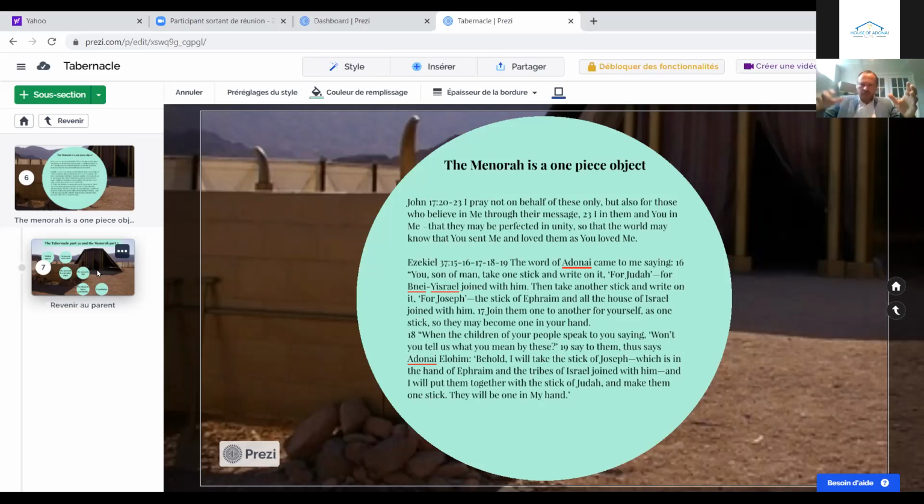You see the two sticks look like the branches of a menorah. So it becomes one. So we are Israel. It's not possible that we follow and obey the Elohim of Israel, and Yeshua is our king, He is Elohim, and we are two different peoples. It doesn't make sense. We are what is written in the scripture, and we must believe it, because it is so. This is what Elohim says to Abraham.